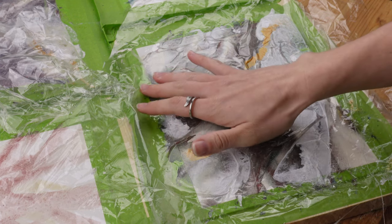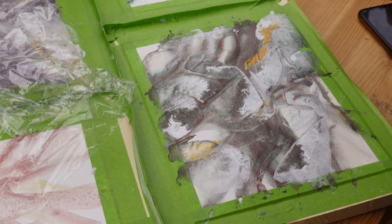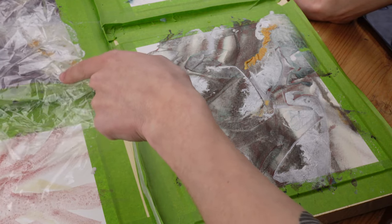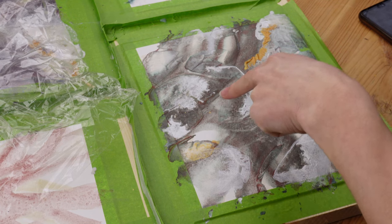Okay, now let's try to take this plastic off and... Oh my god. I'm not sure I like it. Oh, no, no, no. I wasn't able to keep it simple, and that's why there's no flow in it, because there's paint everywhere. So I think the second one here is going to have the same problem. I want to try it again with the same paint because I love this paint. I love this color. So I'm hoping the second attempt will be better than the first.